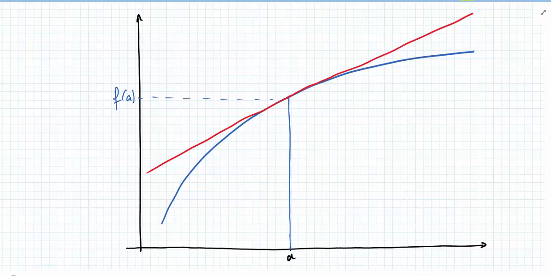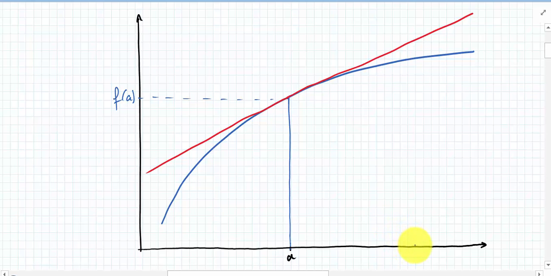How can I approximate the function near A? So now let's take a point near A. I'll take it right here. For the sake of the picture, I'm going a bit far, but imagine it's zooming very closely. So let's call this point x. I want to approximate the value of f of x. The exact value of f of x is the length of this segment right here.